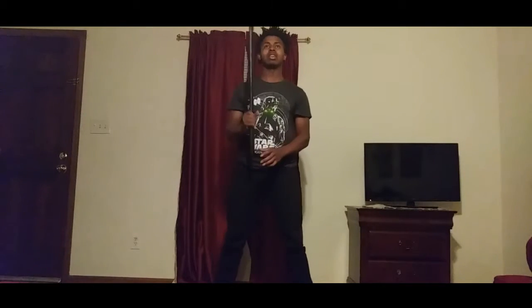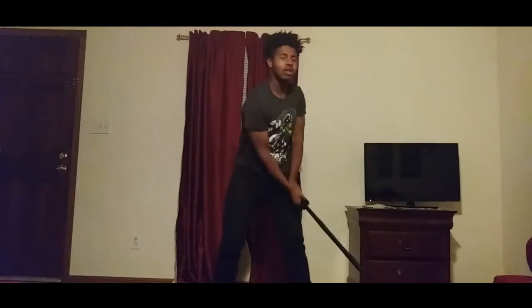So now, if you want to swing over here, you just do it. These side swings are usually up, bring it in front of your head, then go to the side, but tilt the sword. So also do the same side right here. Up, tilt the sword, slice. Like this. Up, up. So now you learn the basic moves with two hands and one hand. So now, let's move to one hand.